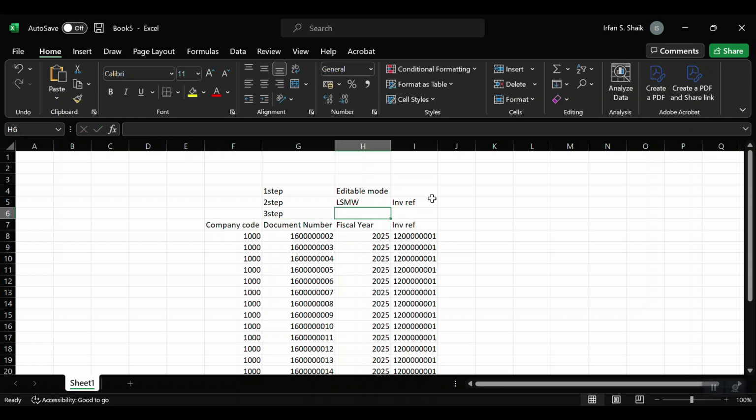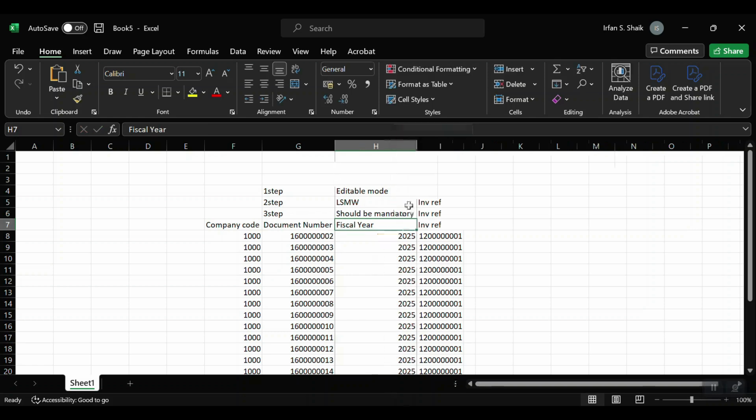which is to make the invoice reference mandatory for the credit memo. So that when we make it mandatory, from next time onwards, whenever the user is trying to create the credit memo, it will ask for the invoice reference field as mandatory.